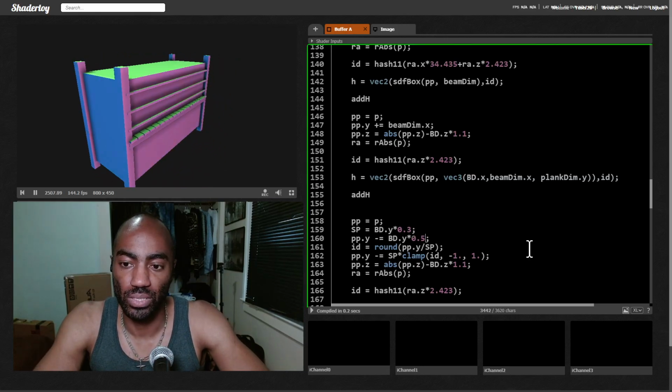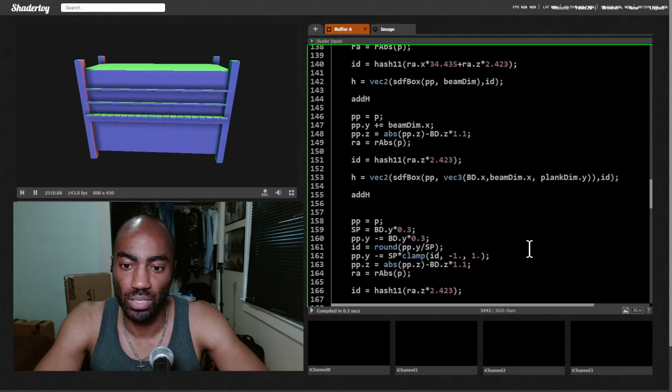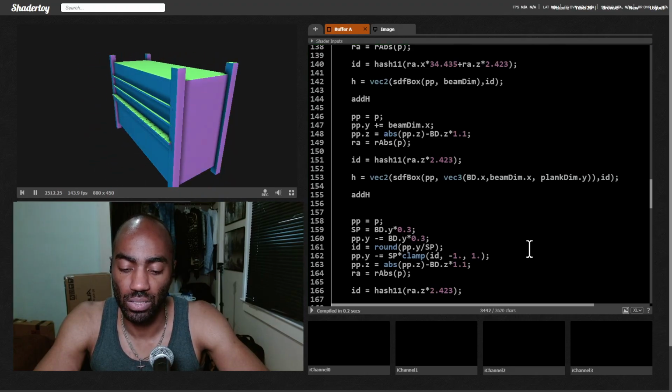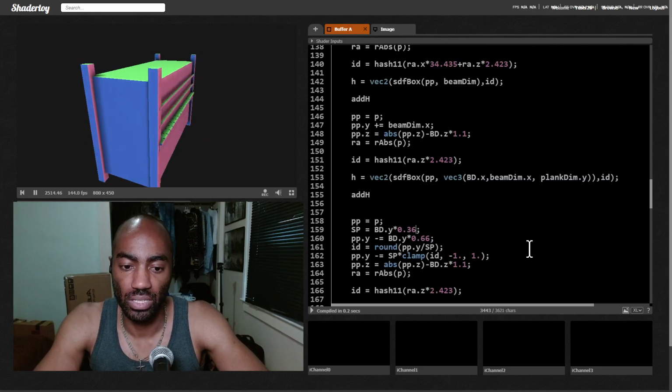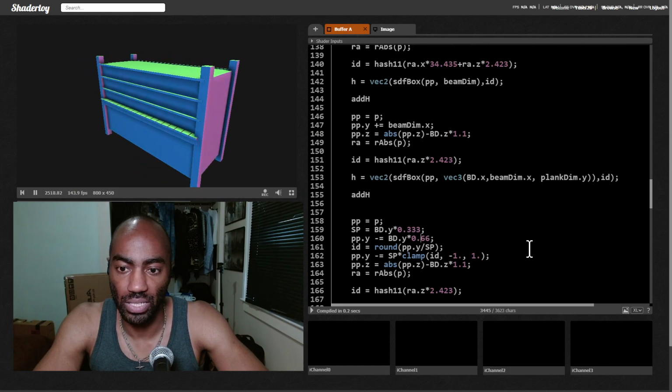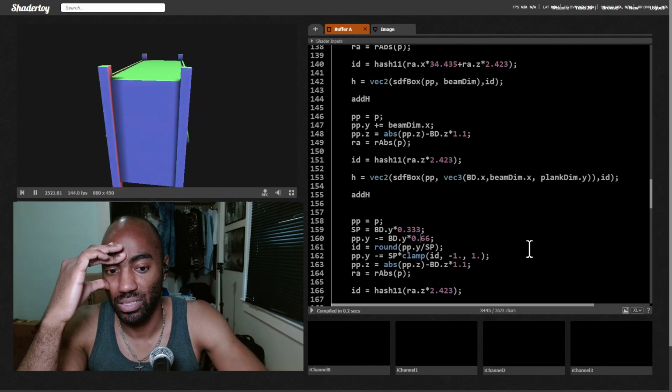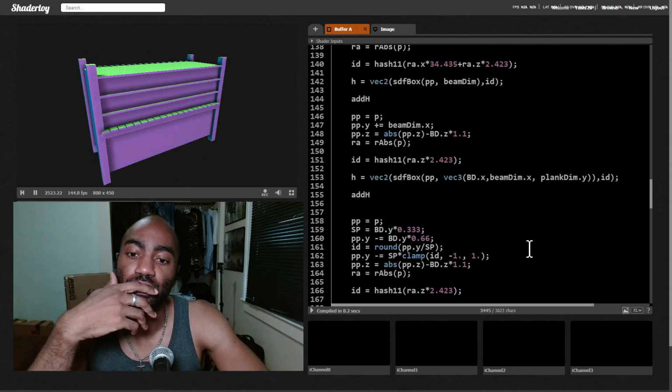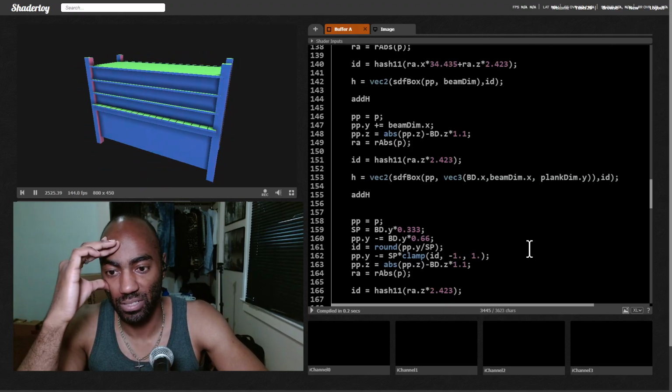And then this too. Whoops. Where did it go? 0.66. That's like pretty cool. All right. So those are the railings.